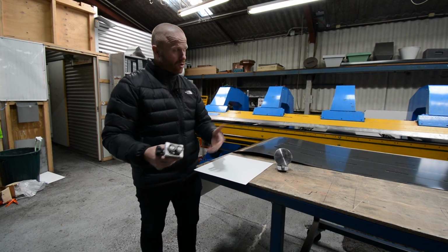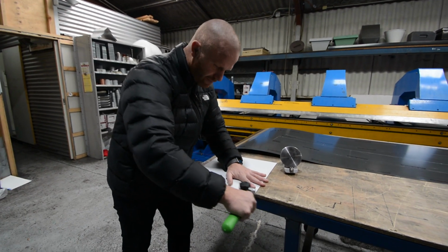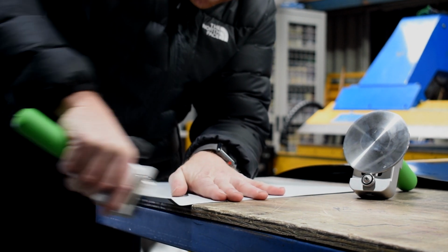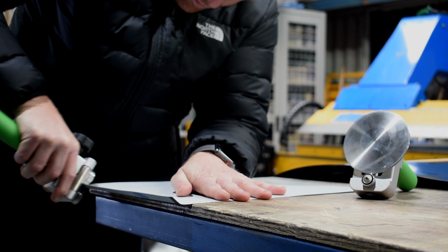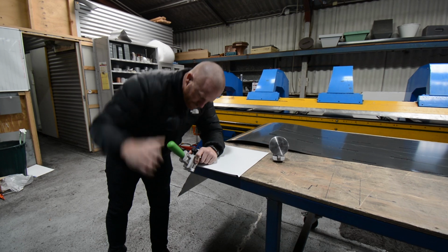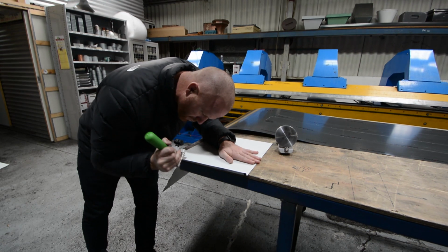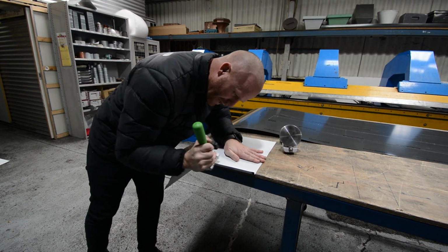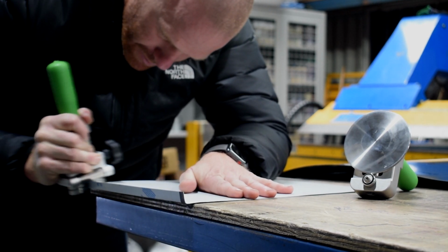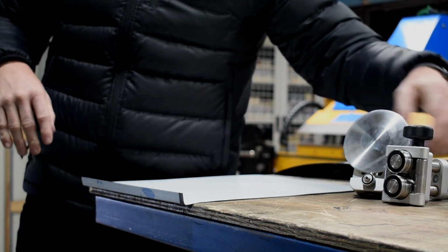Obviously, first of all, using your normal roller or your mini roller, you've set your gauge and your depth, how far you want to go in, and you get that first fold up. So just getting that crease line in like so, and getting that up. You need to get up to the 90 degrees before you're going to be able to get the edge roller in there. Like I said before, it's not the greatest tool for doing decent long lengths in this, but it will do the job. This one's more for getting around your curves or something a bit smaller, but still, it's not a bad job and it does get it there.